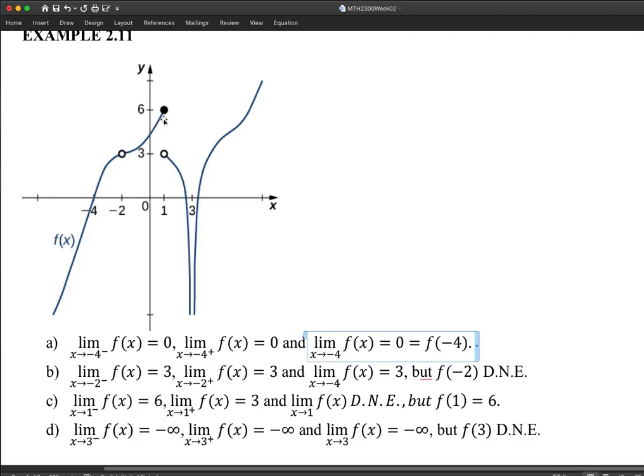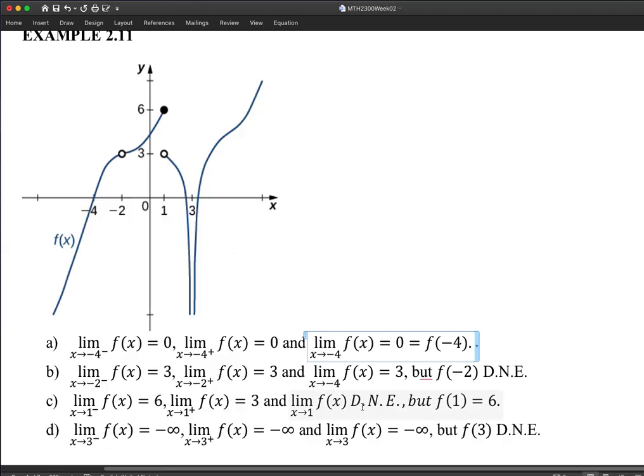Okay, trace this part of the curve. It's moving upward, pushing to this solid dot, right? So the left side limit is 6. And similarly, on the right side, it's getting to the halfway point in between, even though it is the empty circle here. But anyway, we are considering the behavior pattern of the function. So it's fair to say as x approaches 1 from the right, everything is being pushed into this empty circle with y value 3. So there is a right side limit 3. But the limit from the left and the limit from the right are not the same. So there's not a single limit.